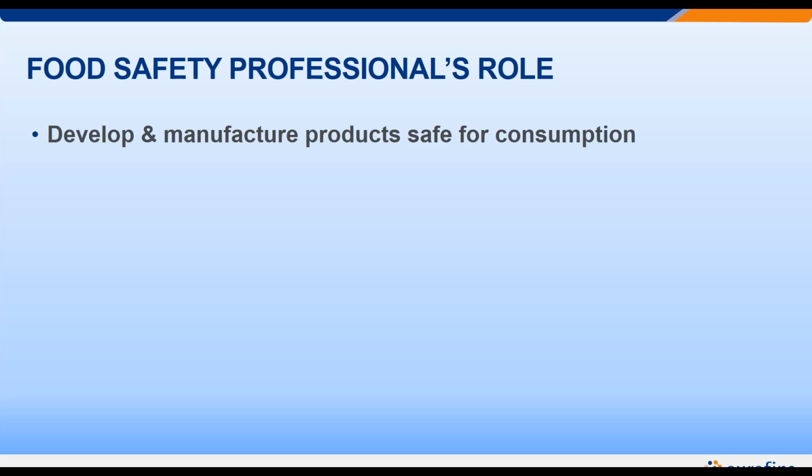So given that, most of you are likely in some sort of food safety professional role. And what's really our job as we show up every day? What are we supposed to be focusing on? And we look at all that foodborne illness and see our primary focus is that we should develop and manufacture products that are safe for consumption. That's our main goal that we show up every day to do. We do that by doing analysis and being really reflective about what are the inherent risks associated with the product. So a good example was that salmonella and poultry, right? Or maybe STEC and lettuce.